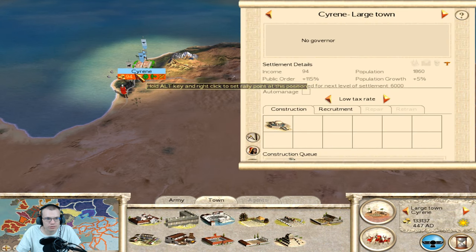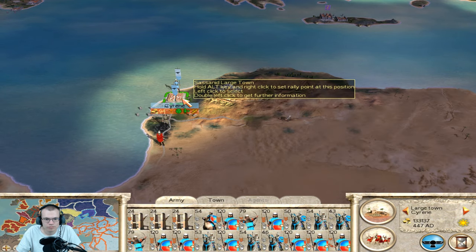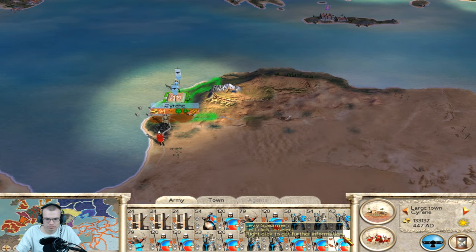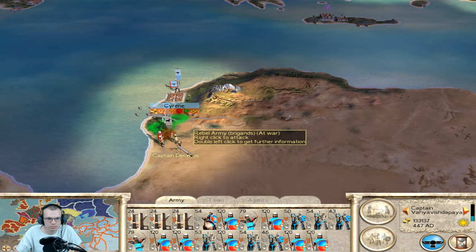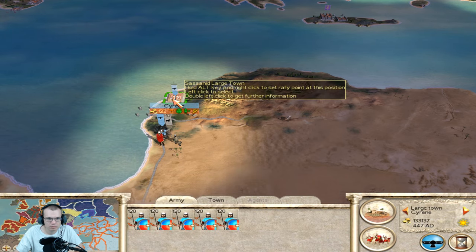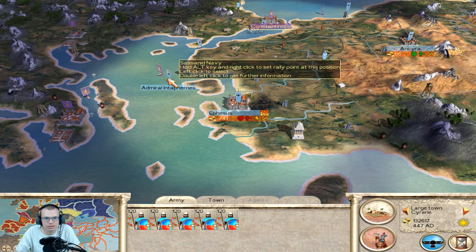Look down here at Cyrene. Rebellion is over, which is good. Mighty general! Got a little bit of an army. Mighty general! Engage the enemy! Victory! Perfect. You guys are good on your own for now. Send some fleet down there to pick him up.